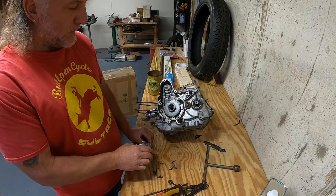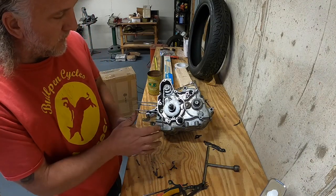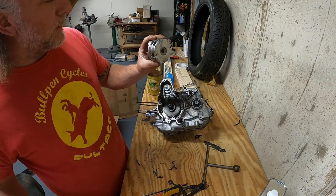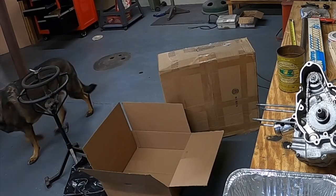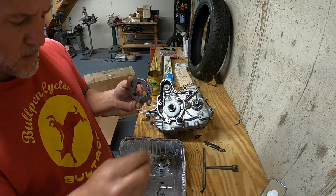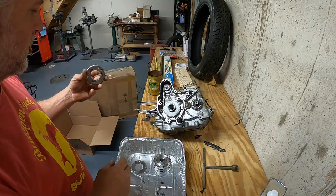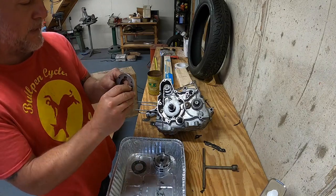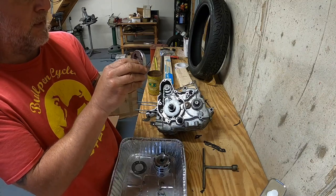Been a while since I did one of these. I gotta put all them rollers in the starter clutch. That looks like fun, huh? You gotta press that down and get a roller in, huh? Don't remember how I did that. Little tiny screwdriver. Oh, wait, there's one.